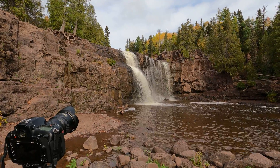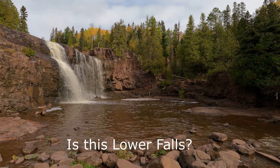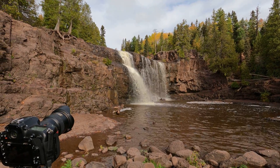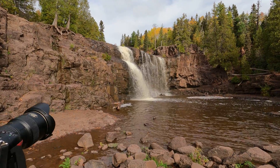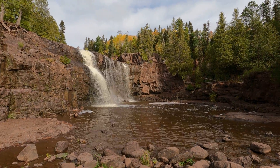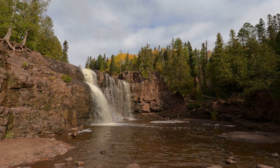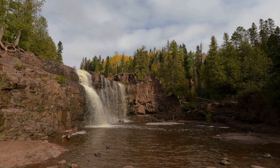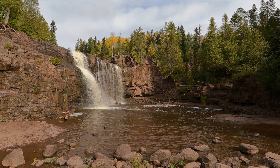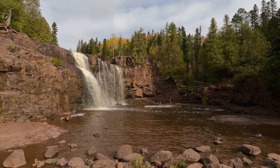I have been here a number of times and I'm not sure if this is the lower falls, or if there is another waterfall on the other side that is the lower falls. I have yet to figure that out, for all the good labeling of things I just got done bragging about. This is the one thing I'm not sure of — it looks like a waterfall, but the other area on the other side also looks like a waterfall. Maybe they have twin lower falls. If you happen to know, please say so in the comments below.